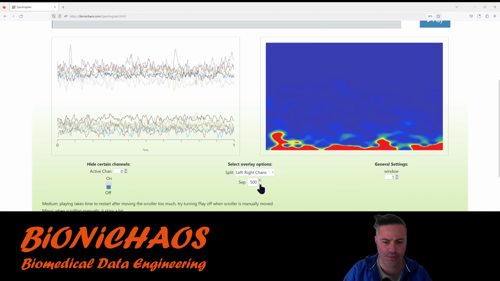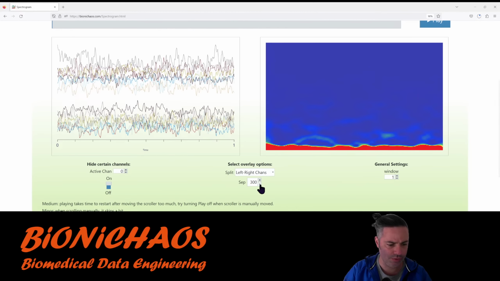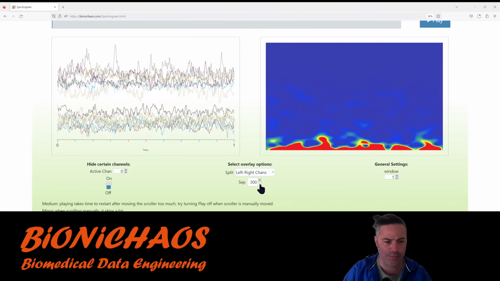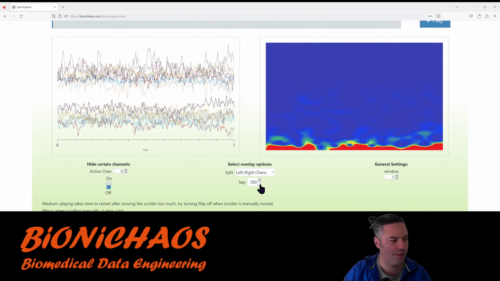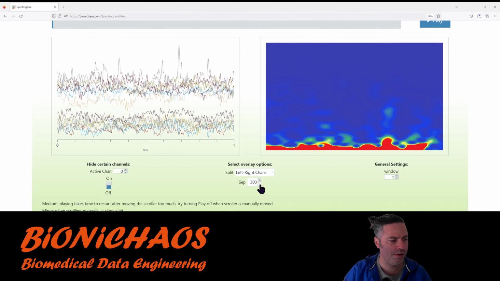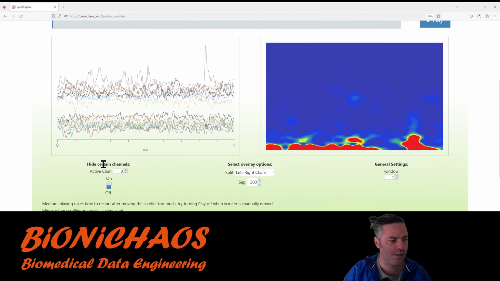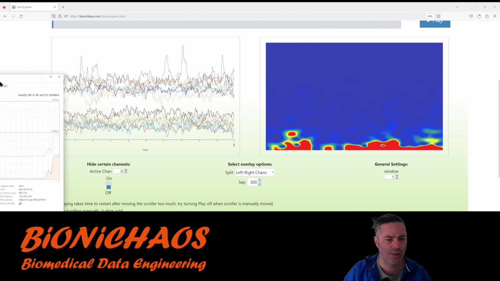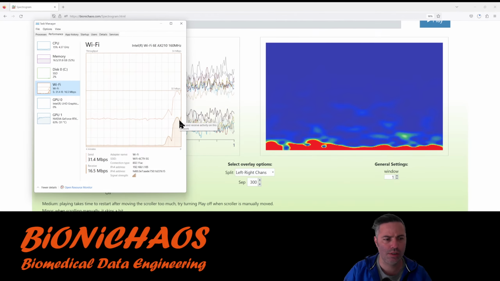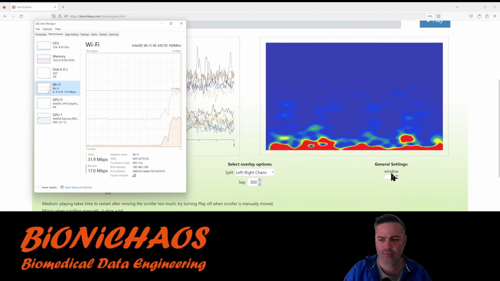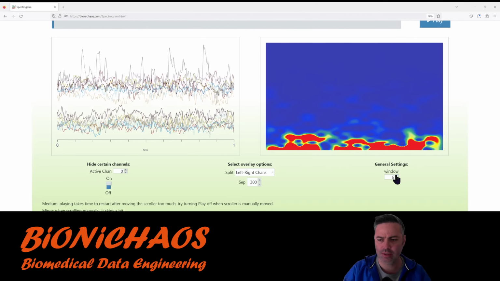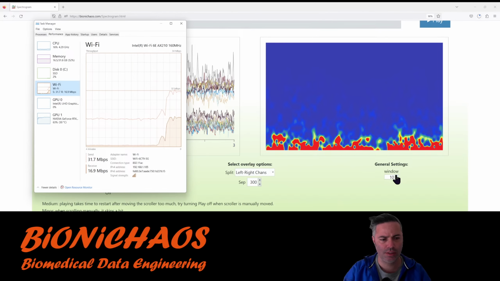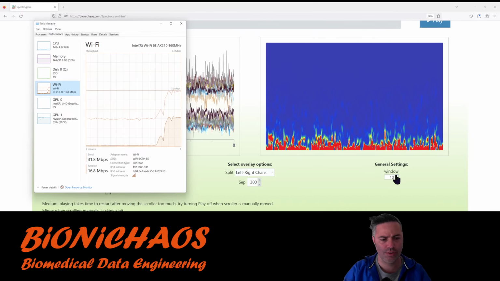Should be left right by default with a 300 separation. So what is it? 32 and 17. Yeah, it's the same, just becoming slower.